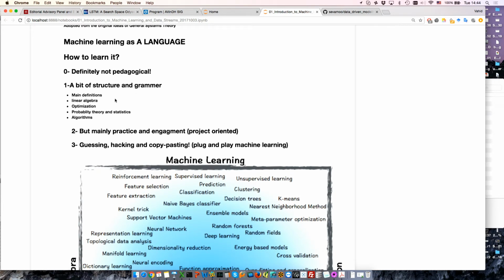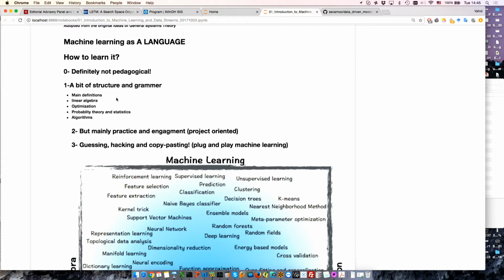So in principle, I think there is no pedagogy, but you need to learn a bit of structure and grammar, like any other language. It's not just structure and grammar, the keywords, but you need to learn these words and so on, exactly the way you learn a new language. So I will talk about these things. If you are not interested in these techniques, sometimes it gets boring, but I think it's important.